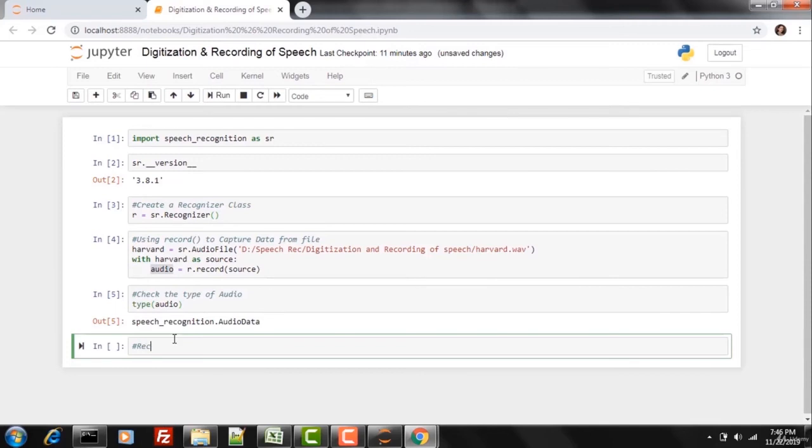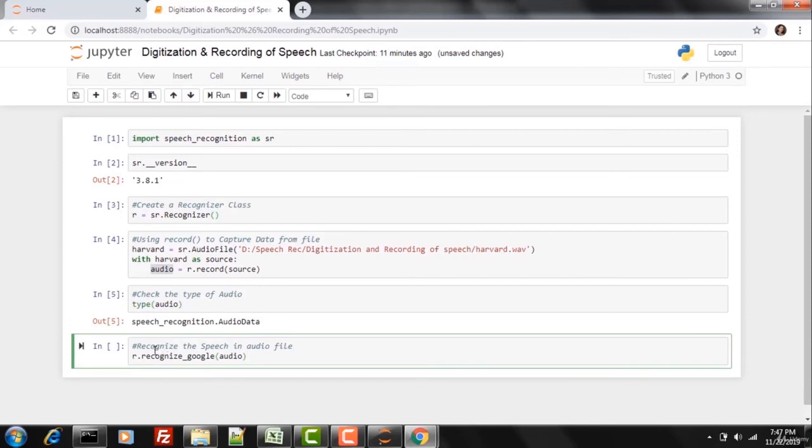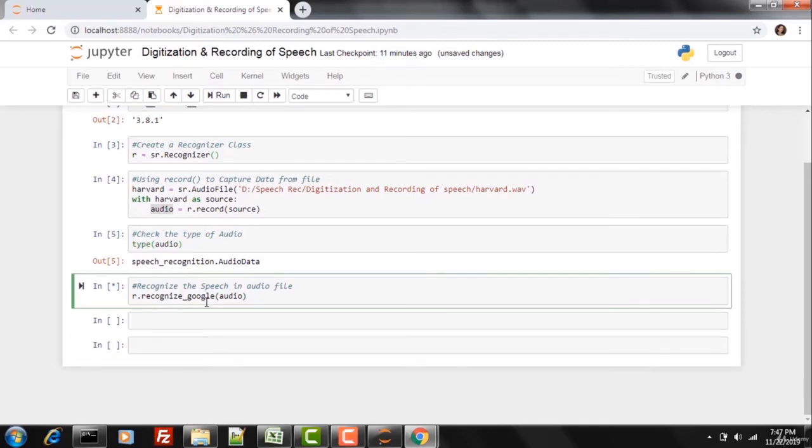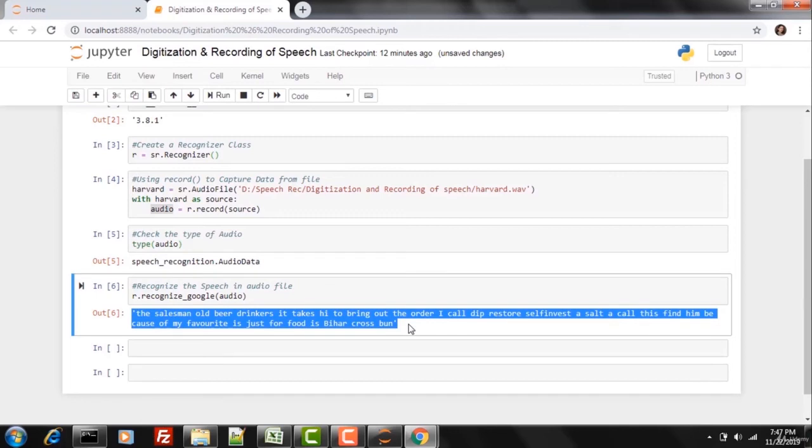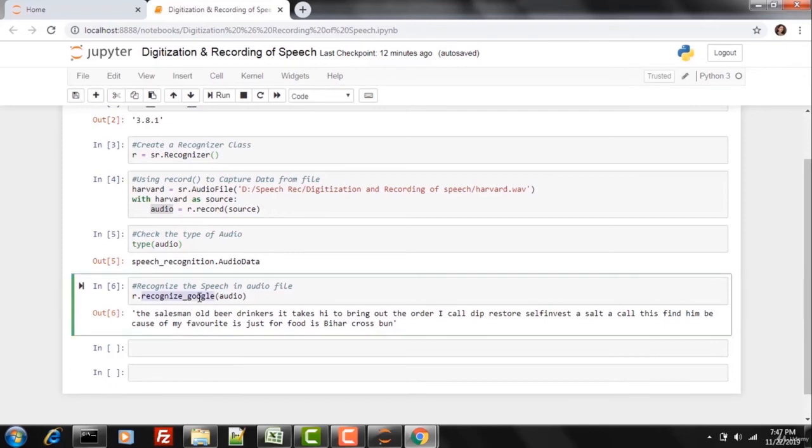Now, let's understand how to recognize the speech in the audio file. To do so, let's invoke the recognize_google function to help us recognize any speech in the audio. Depending on your internet connection speed, you might have to wait several seconds before seeing the result. Enter and run the command below. r.recognize_google and then passing in that audio parameter, or rather the audio object that you created earlier. You can now see the output, which recognizes the speech in the audio file attached, as shown on the screen.